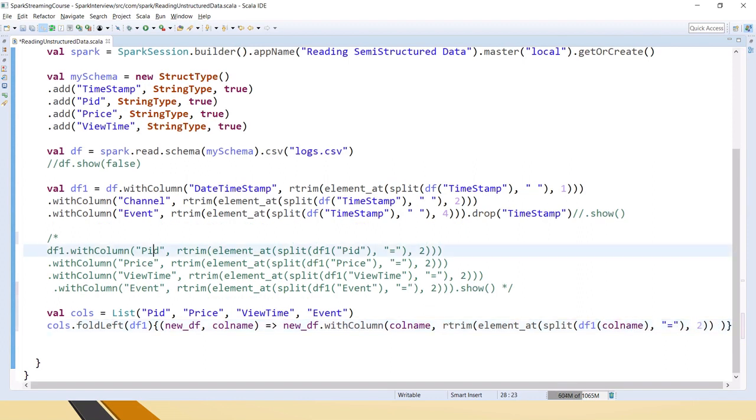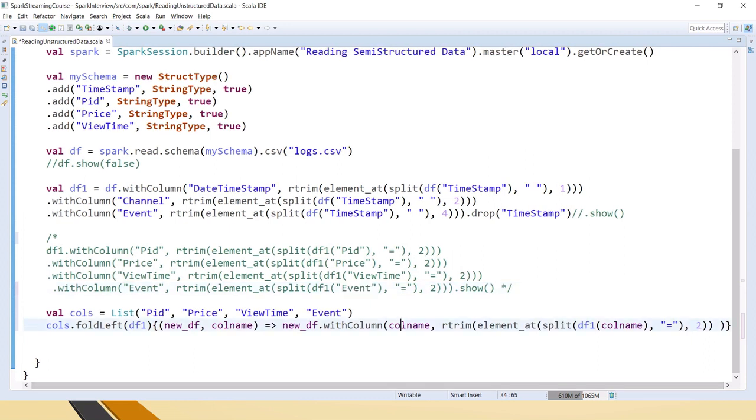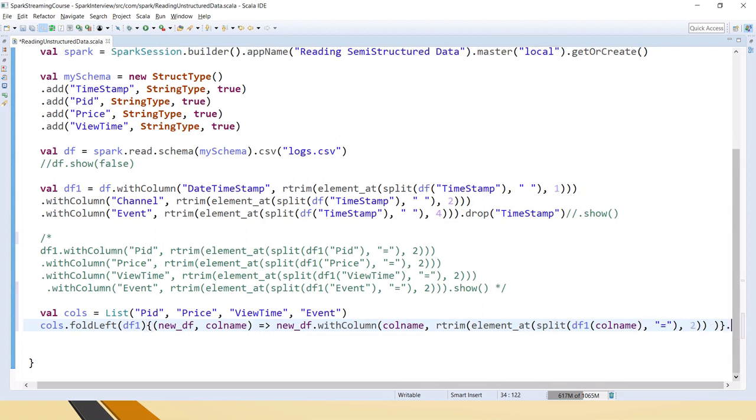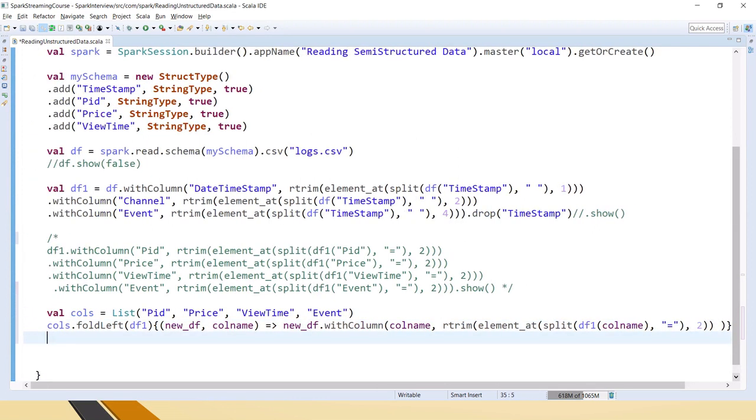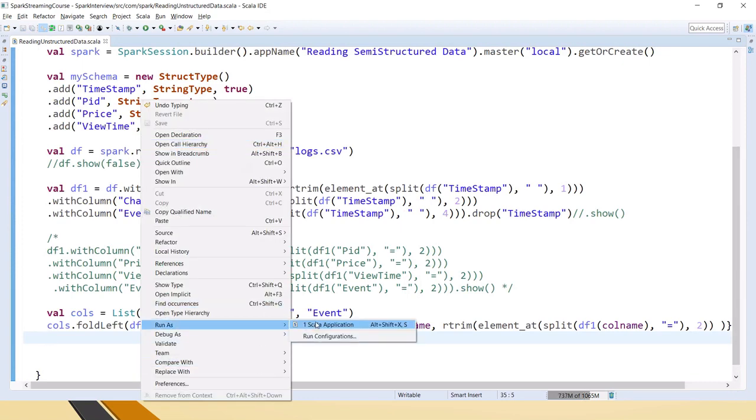If you see, for PID we have to take PID, if price we have to take from price, view time, and for event we have to take from event, right? So that's why I am passing the same column name. If you notice, in a single line we have same column names here, and we need the second position. Okay, so now we have written and we are saying that we need this one, and I am showing the result. So now I have saved it. Now I am running the script.